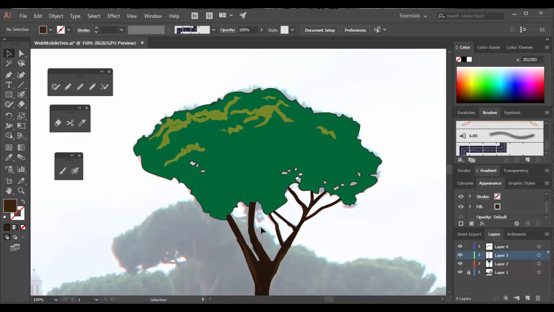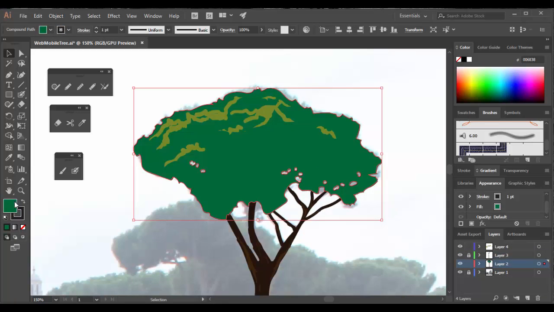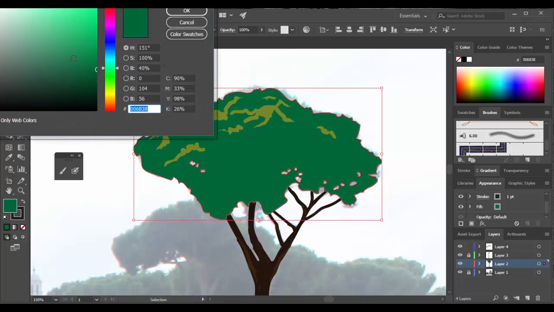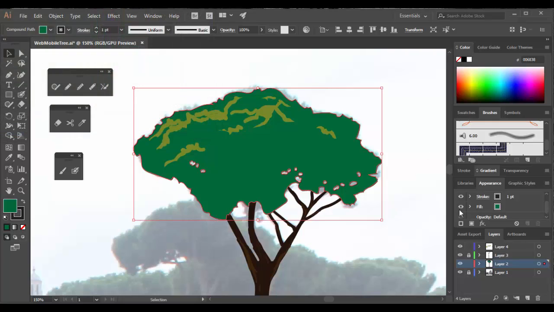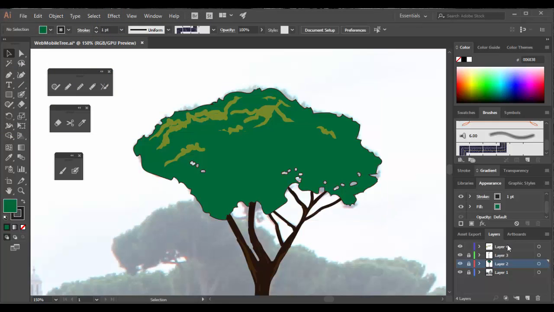If you did go off, you could erase back because it's on its own layer. You can lock down the previous layer, and then essentially you were only dealing with the highlights and not with the tree itself. So same thing with the shrubbery up here. I locked down after I selected the green, and then I would double click in here and basically choose a lighter shade of the green. I actually went to a more lime sort of yellowish green and dragged up in the color picker here and lock down that layer, add a new layer on top, and create this highlight here.